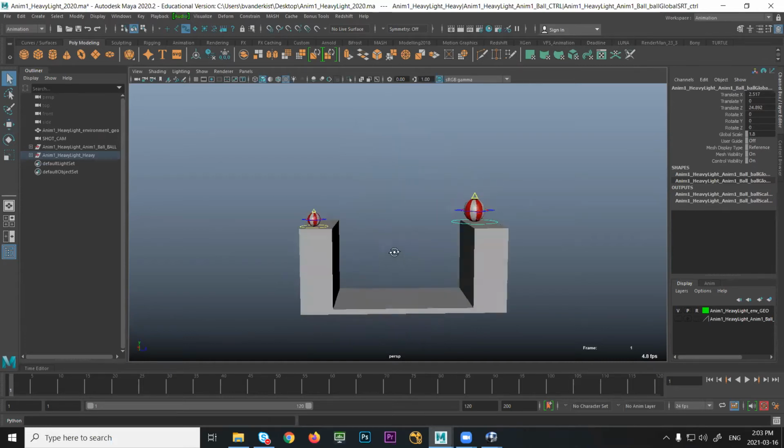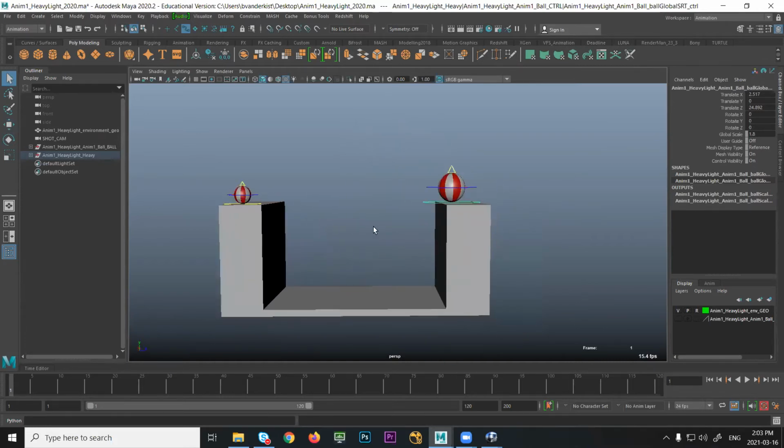It's up to you to convince Floor that these are heavy or light. So it doesn't matter which one you pick. She shouldn't have to ask you which one's heavy and which one's light. It should be obvious from the animation, okay? So if you want the little one to be the bowling ball, great. Just make sure that that one is the bowling ball. If you want something to feel heavy, it's a good idea not to squash and stretch it very much because most bowling balls are very inflexible.